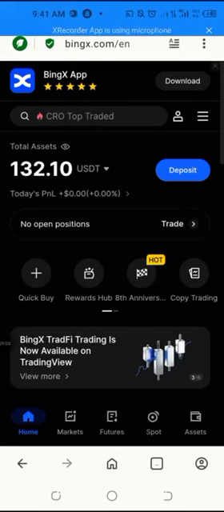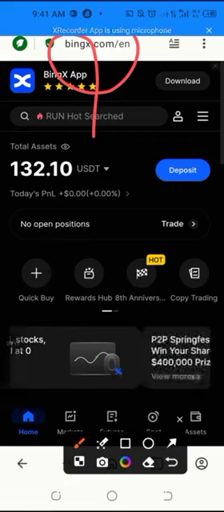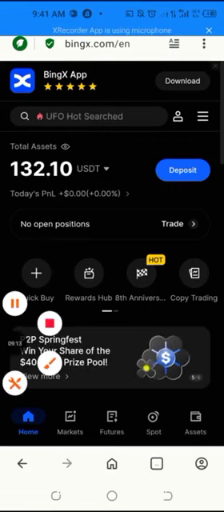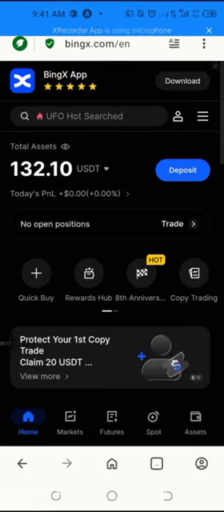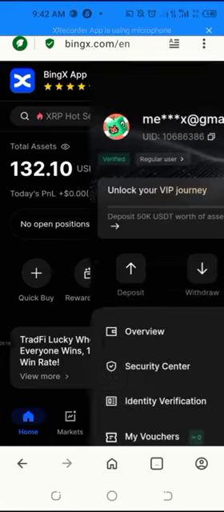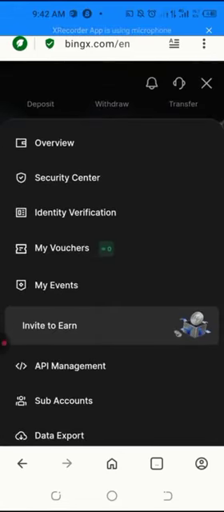So you can log into your BingX from the browser. I log in from the browser, then you just click your profile, then scroll down, you will see API management.